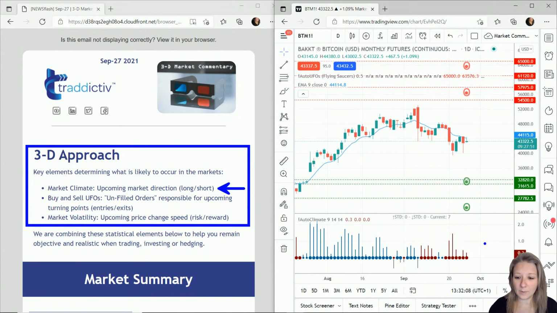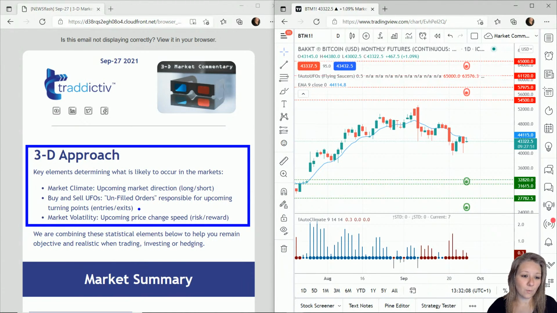We use an app to help us. That's this app here, the Auto Climate app. It's a free app on most platforms you can get it on. And what it does is it shows us where probabilities are based on the dots. So if we have a thick red dot, that tells us probability is down. We should probably sell. If we have a thick blue dot, that tells us probability is up. We should probably buy. If we have a thin dot of either colour, that tells us not enough probabilities either way, do nothing. So our action is determined by our auto climate. It gives us an idea of what we should be doing, buying, selling, or doing nothing.